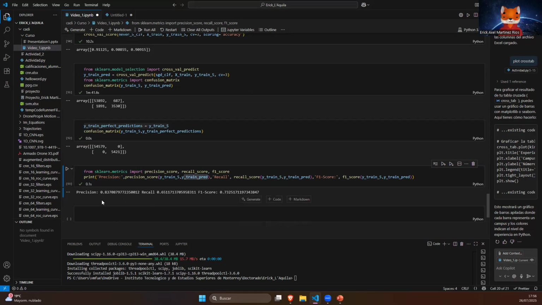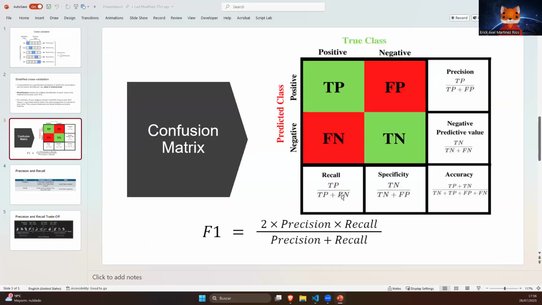Here you can see that we have a very high precision. That means that we are reducing the false positives in our prediction. But for the recall, as you can see, we have a lower value. Sorry, let me go back.